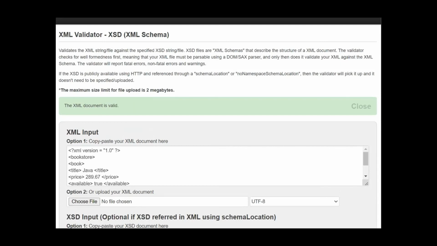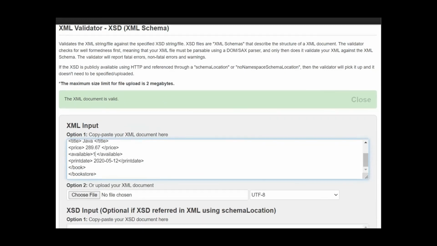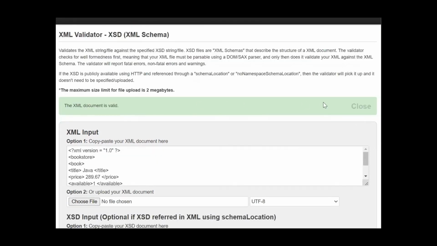I'll show you that. Say, for example, in the XML document, I'm taking off this true and giving 1. Let us see whether it will validate or not. I'm clicking on validate XML. It is saying XML is valid. You can also put true, false, or 1 or 0.